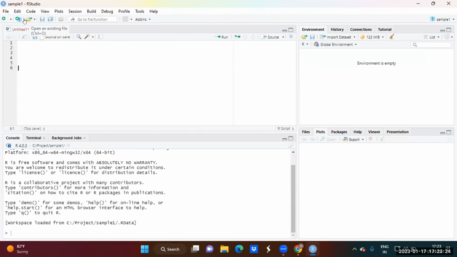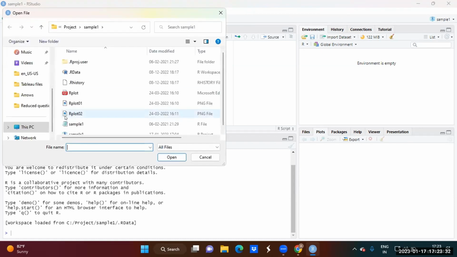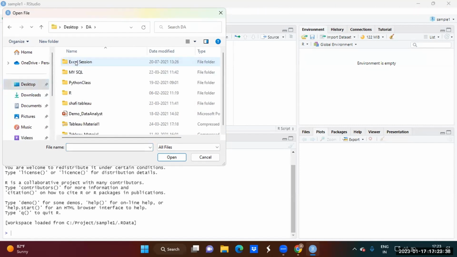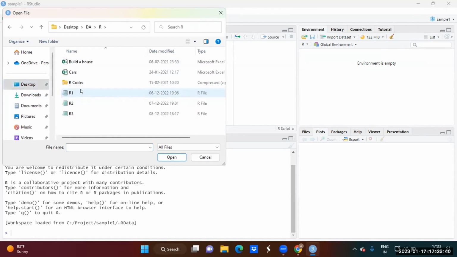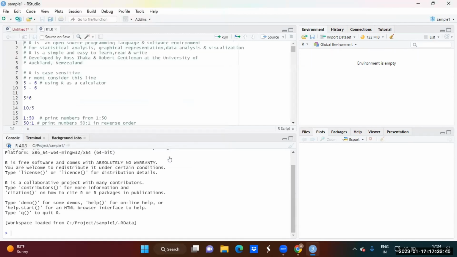What option is it saying? Open an existing file. Click on this. Now go to the place where you have these files and browse. Onto desktop, under DA, under R, I have the file. So I'm selecting the first R1 file and I'm opening it. So that file is open.